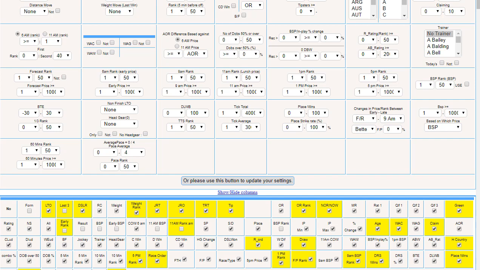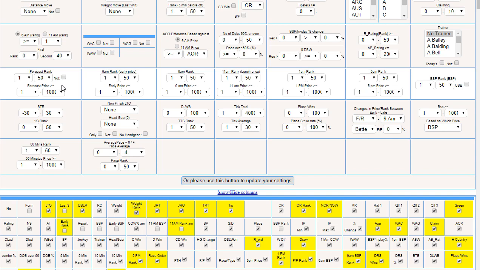Okay, row 7. Basically, this is a price and rank row based on, as you can see, a number of prices forecast. Now, forecast is kind of like what you'd see in the paper or on the website first thing in the morning, or even the night before, what people think may happen in that race from an early forecast point of view. It's actually quite interesting to analyze the forecast rank against one of the other ranks and see what's happening with the races.